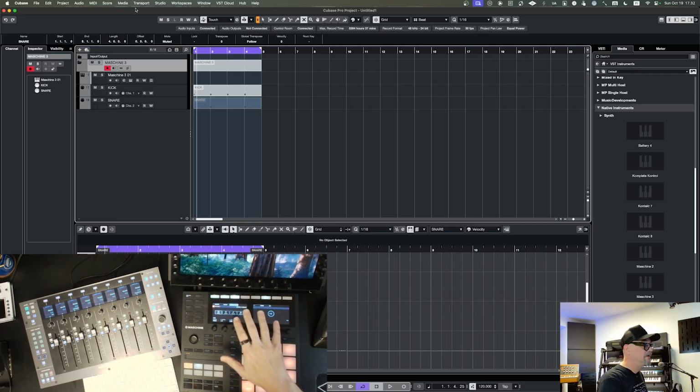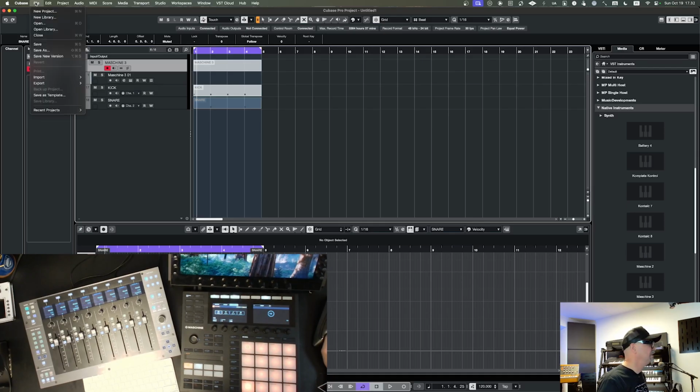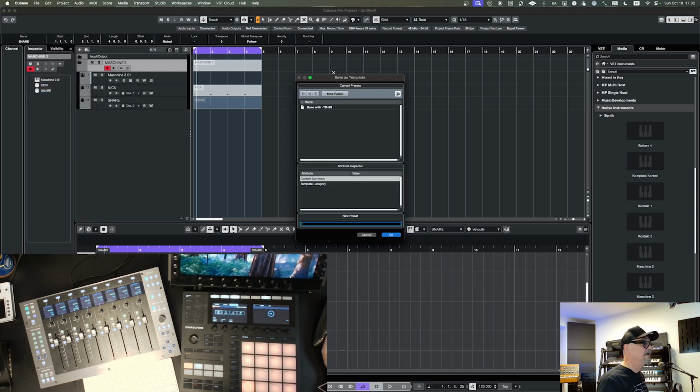I hope you were able to see it from here clearly, that you know how to route the MIDI into the Maschine, and how to route the audio out from Maschine. And now I would like to save this as a Maschine template. So then I of course go into here and say save as a template. And I already have a base template with TR8S, but now I can go and create a new one, and I could also select a template category.